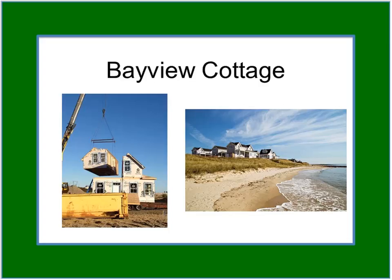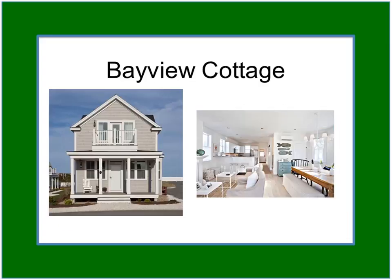This is a modular house that's in Nantucket, and it's an example of a cottage community. There are several houses all built near the water. It's kind of reminiscent of the old cottages from years ago. It's basically a 9-month community, so they did not want to overrun the schools with more students than they could handle. So these houses are built for people to use for just so many months out of the year.